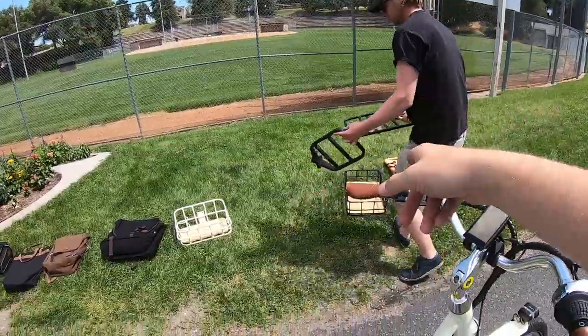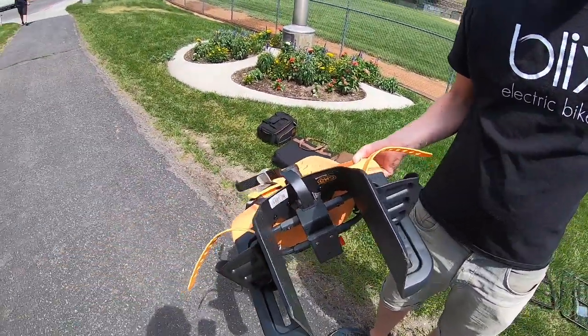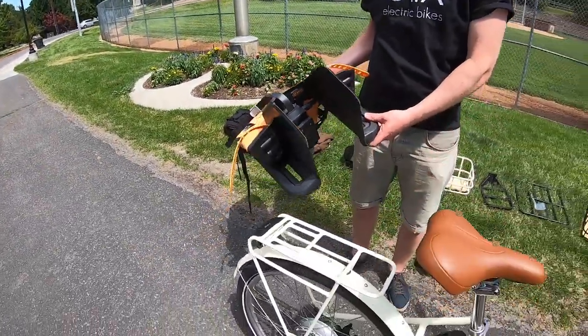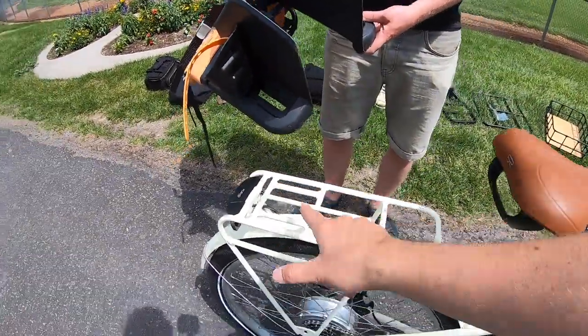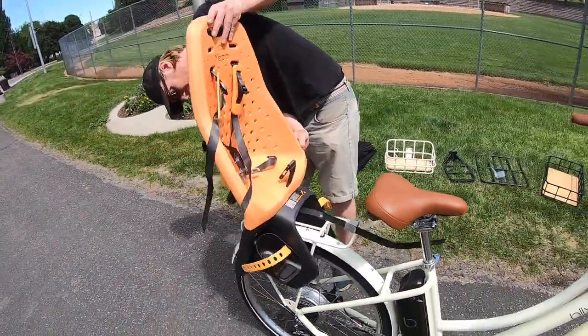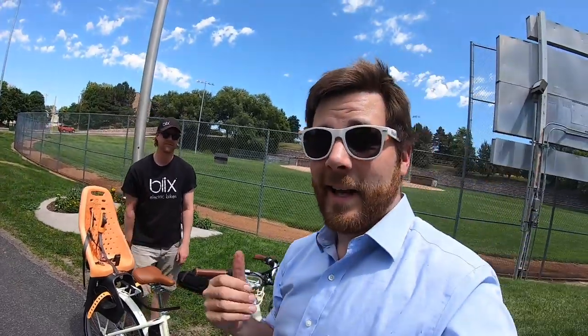One last thing I wanted to talk about is the Yep seat — actually my personal favorite, which is why I saved it for last. The Yep seat is not specific to Blix at all; it's a kid seat. But what is specific is that the mount for the Yep usually requires an adapter or specific rail system for a rack. With Blix, it actually fits directly into a window that is on all the rear racks — really cool because you can just slap it on there, tighten it up, add the safety strap, and you're ready to ride with a little kid in the back. I like that a lot because I go for rides with my three-year-old and it's a really quick system without any rails or adapters to fiddle with.